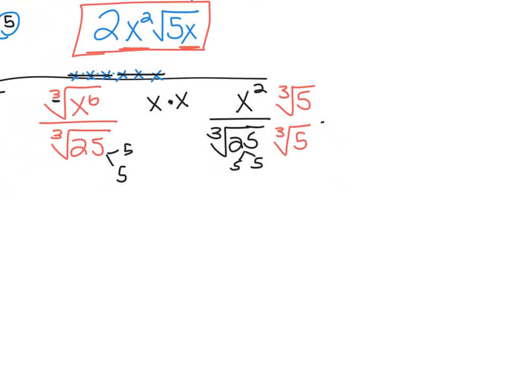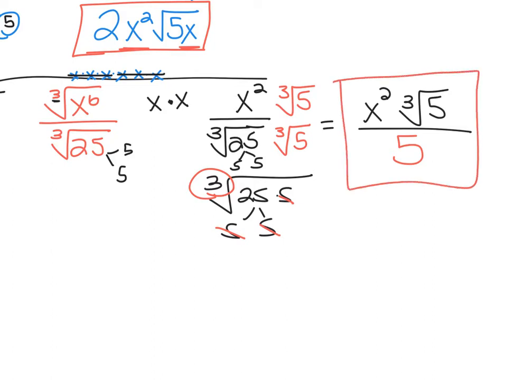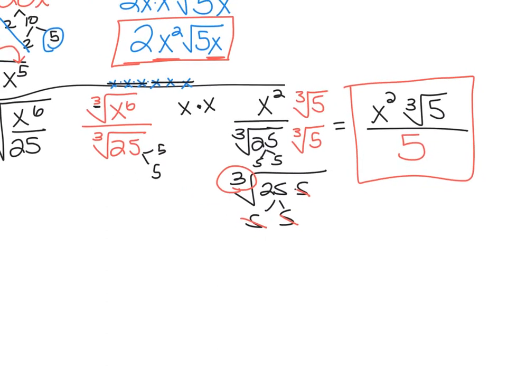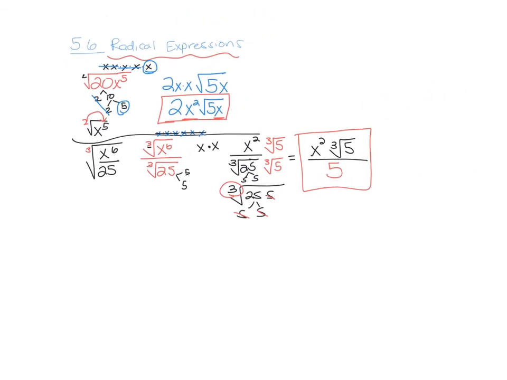So my numerator would just be x squared times the cube root of 5. And the denominator is going to be the cube root of 25 times 5, or 5 times 5 times 5, which means there's 3 5's. I need 3 to bring it to the outside, so there's just 1 5, and I've eliminated the radical, which is your goal here, because you want to make sure that there's no radical left underneath the fraction bar or in the denominator. Okay, so that's simplifying radicals, and there's a couple more examples on your review, but kind of just to get you started.